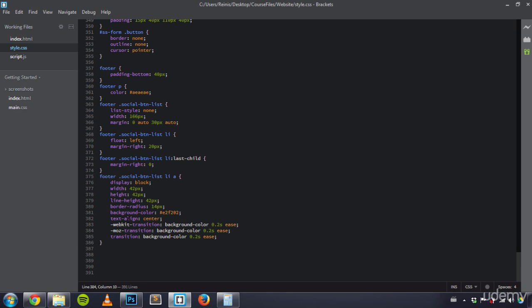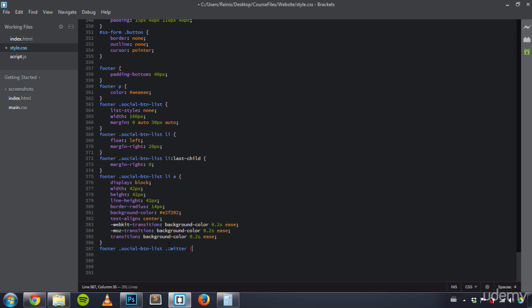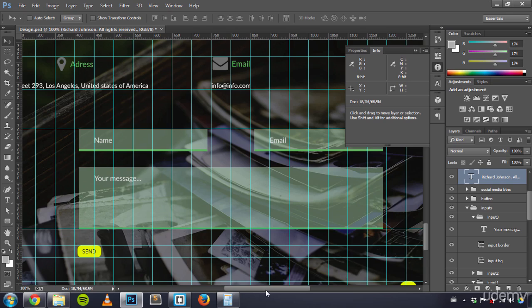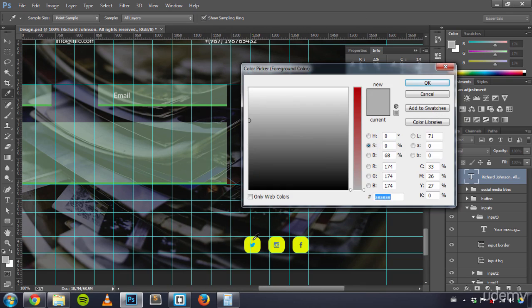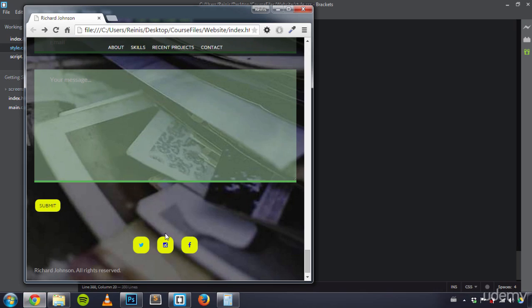Save it. First of all, let's highlight this one, paste it in. Let's see how to target every single one of them. So first one is Twitter, and we'll give it a color for that icon. The color will be, let's zoom in, take a color picker, this one right here, paste it in, so look at it, it's okay.